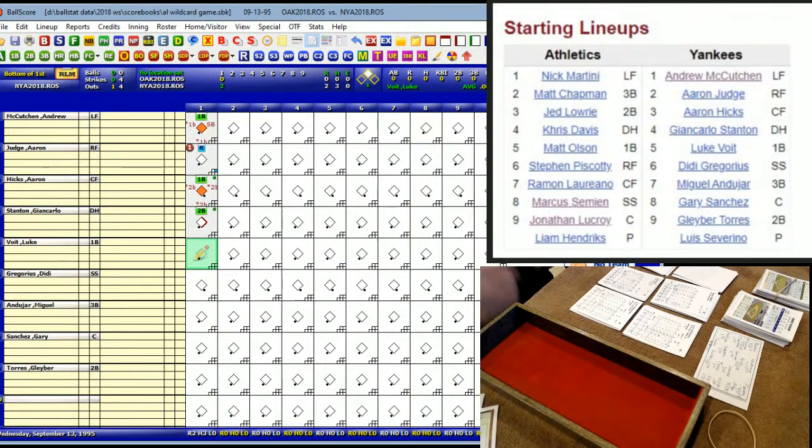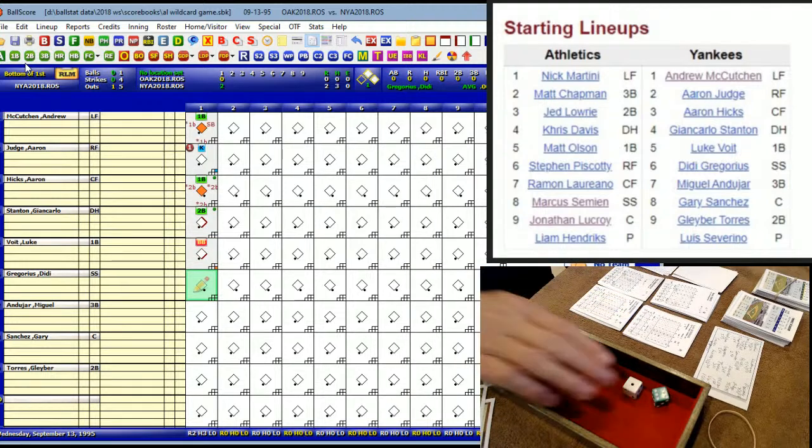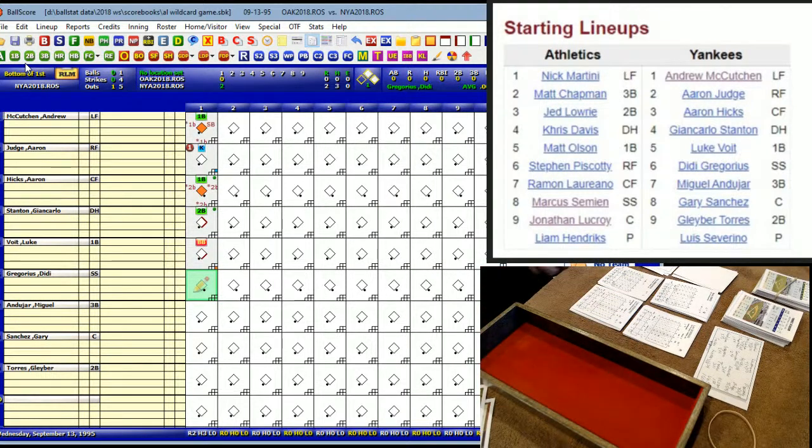Liam Hendricks in trouble here in the bottom of the first. Only 1 out. Luke Voigt is up. 5-1, 5-1 is a 5. 5-6 is a 5. That is a 10 on the 5 column. 10 on the 5 column says base on balls. So he walks Voigt, and that will be a walk. That brings up Didi Gregorius.